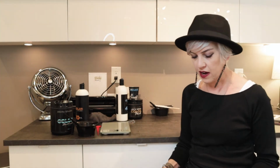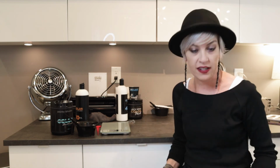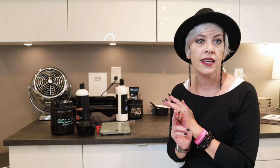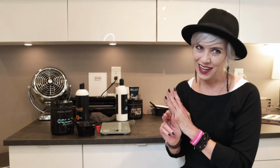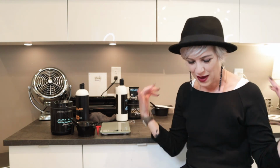All right, so let's make sure I got everything covered. So Paint, silica based, not a clay base. It encapsulates, it stays hard on the outside, wet on the inside. You can process for up to an hour. I don't think you're going to need to. I think 30 minutes, 40 minutes is plenty based upon your developer. 30 and 40 volume work best with it. Make sure you fold using a spatula, paint stick, or paddle. Emulsify the sections individually on a paddle or the back of your hand before starting to apply each individual section. Best practices, keep your wet brush handy, keep a towel handy, and an extra brush handy, a dry brush, sorry. And where you start is going to depend on where you want it the lightest. So if you want it the lightest in the front, start there. If you want it the lightest in the back, start through the back sections.